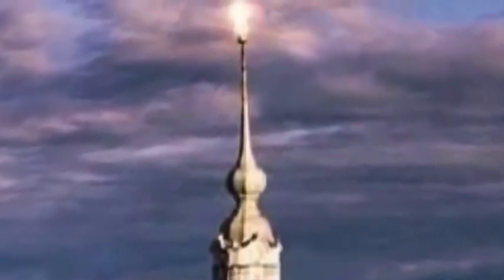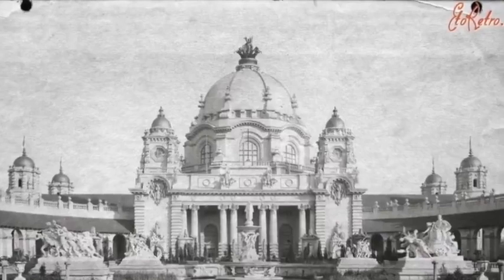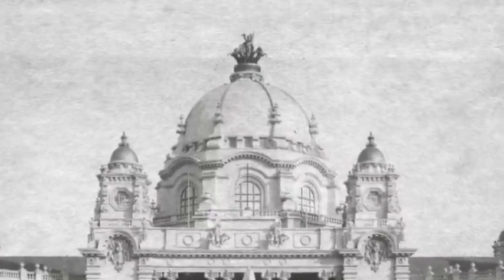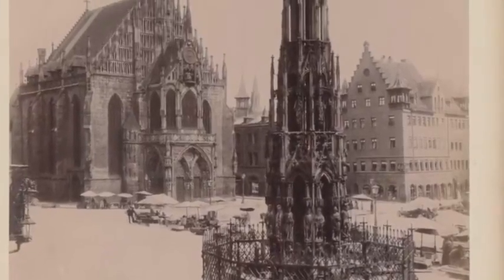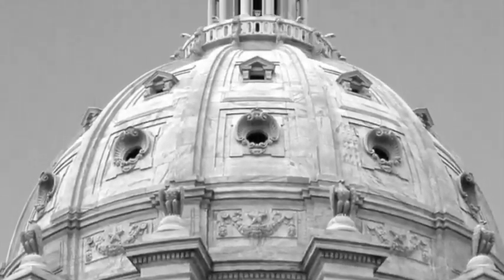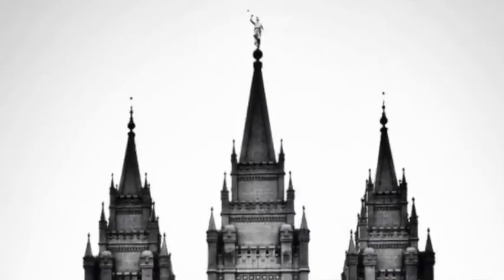Global Vision talks about mercury being a function in a lot of the ornamentation we see on the top of cathedrals, and really all the buildings — the domes along with the spires and the little balls on the very top of the spires and domes — filled with mercury and oftentimes coated in gold, having some electrical function: perhaps free energy, perhaps healing, perhaps defense mechanisms.